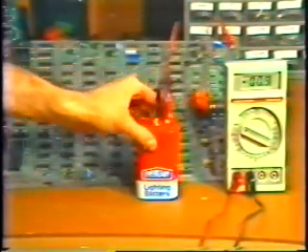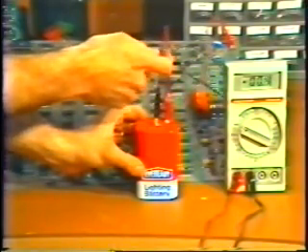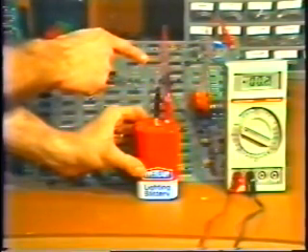Connect a battery to the power rails. Connect the ground lead to the ground test point and the red lead, which is connected to the positive terminal, to the five-volt test point on the printed circuit board. What we're trying to do here is power the shorted board with the battery. Then take the meter and connect the meter leads to each individual power rail one at a time.